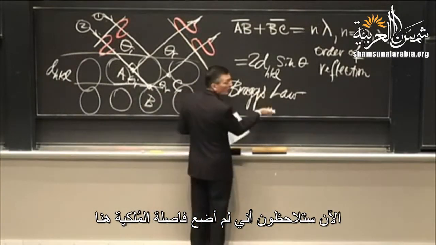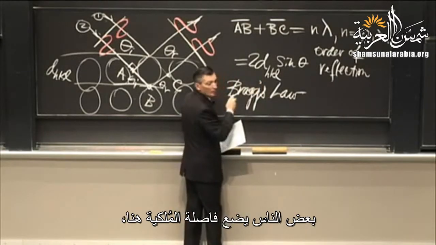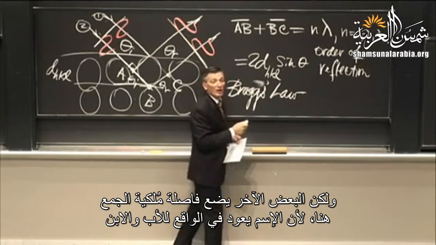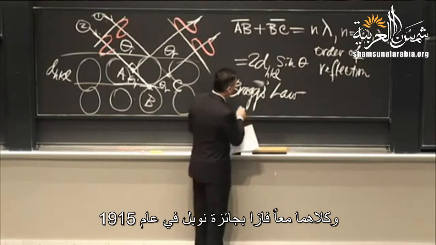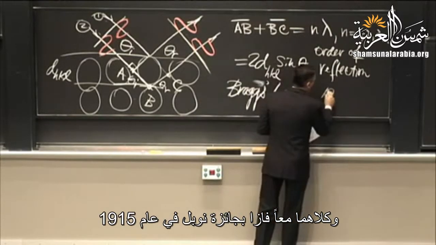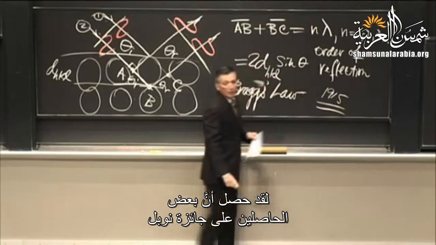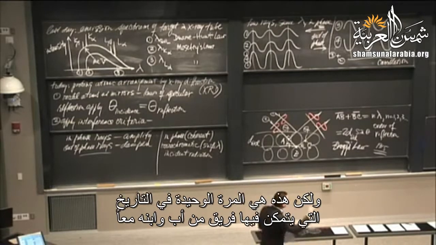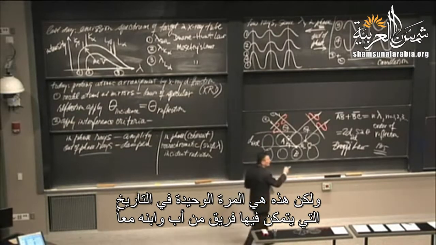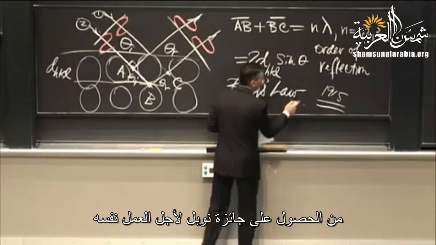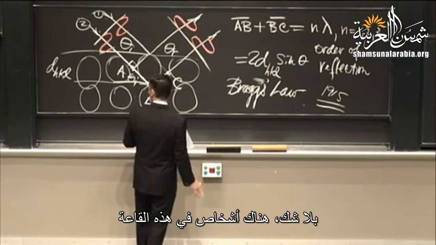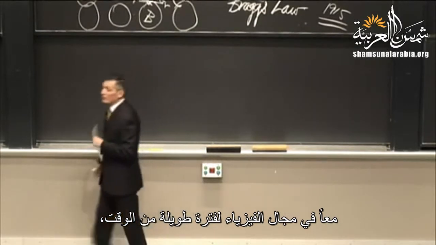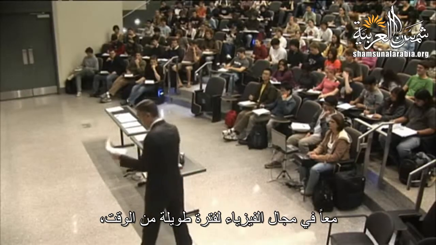Now, you notice I didn't put an apostrophe here. Some people put the apostrophe here because the man's name was Bragg. Some people put the apostrophe here because, in fact, it was father and son. And they both together won the Nobel Prize in 1915. Now, there have been people who lived to see one of their children win the Nobel Prize. But this is the only time in history a father and son team together won the Nobel Prize for the same work. And there are undoubtedly people sitting in this room who think the fact that the father and son could work together in physics for an extended period of time alone is deserving of the Nobel Prize.